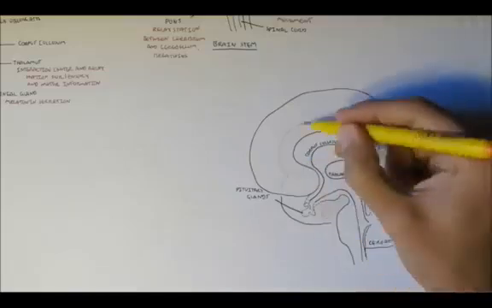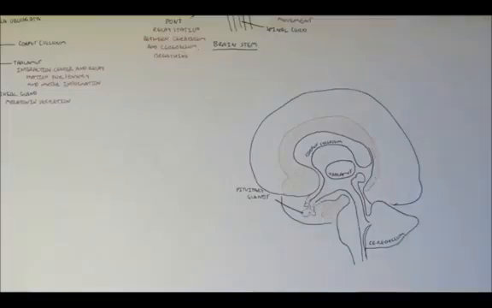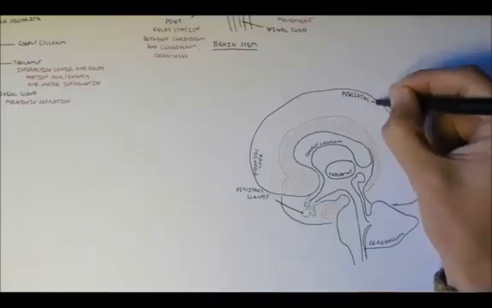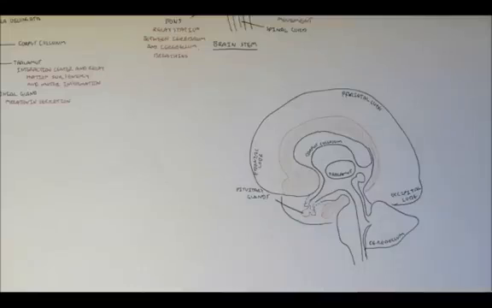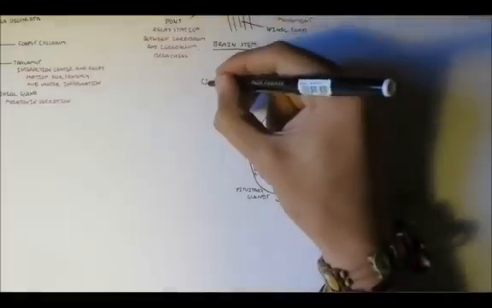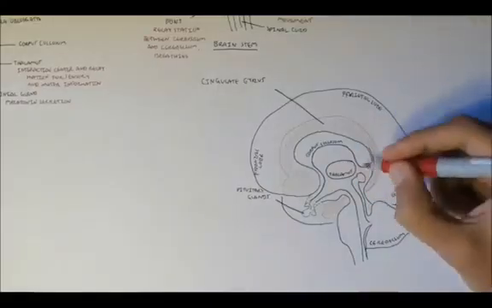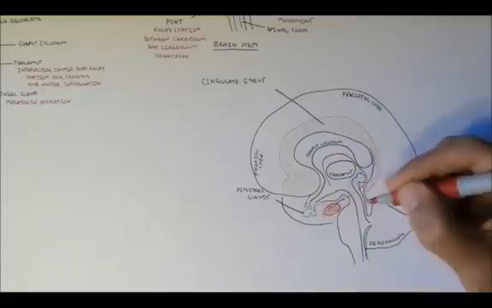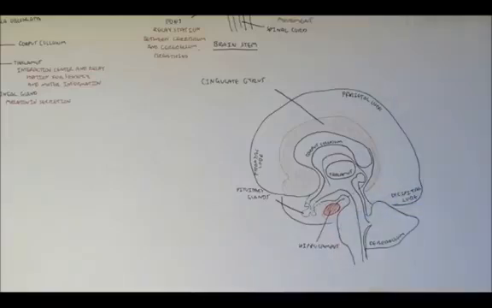And this orange section here I will introduce later on, but it has an important role in emotions. The lobes, we have the frontal lobe, the parietal lobe, and the occipital lobe. Now this orange sketch I just drew is what's called the cingulate gyrus. And this red line I'm drawing now is actually the fornix. And it connects to the hippocampus, which is important for short-term memory.